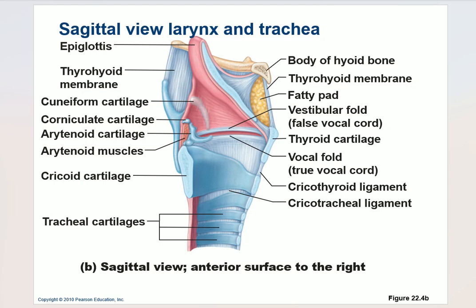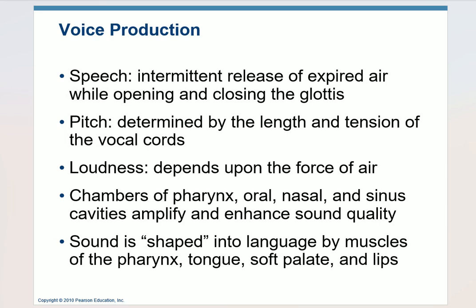Another zoomed in photo, you don't need to know most of this, but we will talk about vocal folds shortly. So this just gives you kind of an idea of where they are housed. Vocal folds right here behind the thyroid cartilage. So those are going to be your main two. Thyroid cartilage, vocal folds, true vocal cords. I'll probably call them vocal cords, honestly. But vocal cord, vocal fold, you could call it either one.